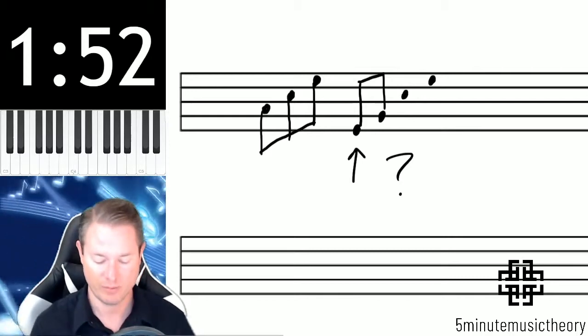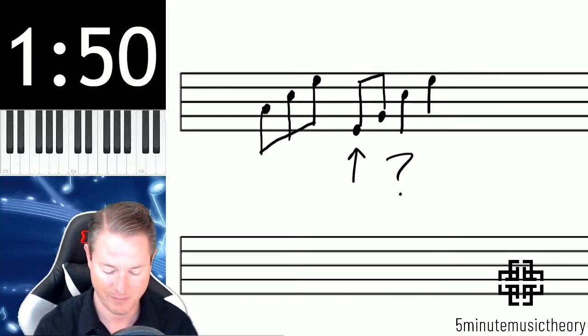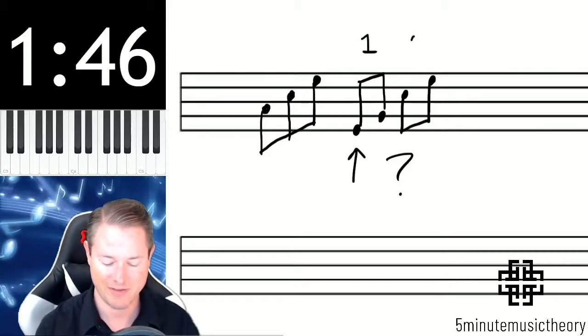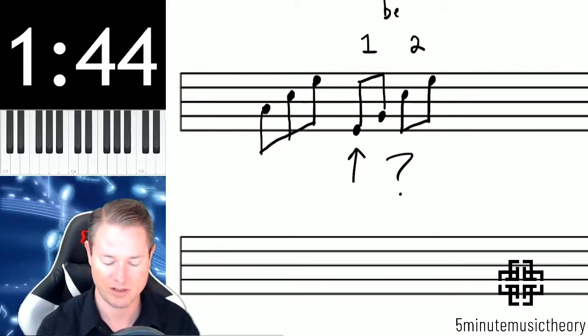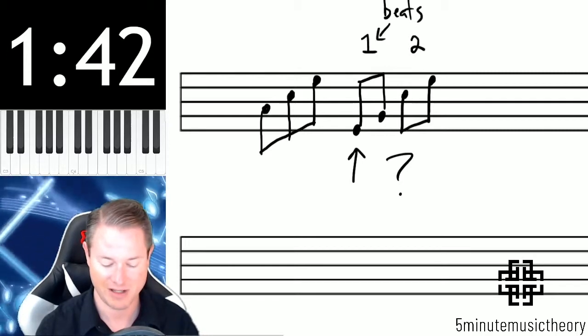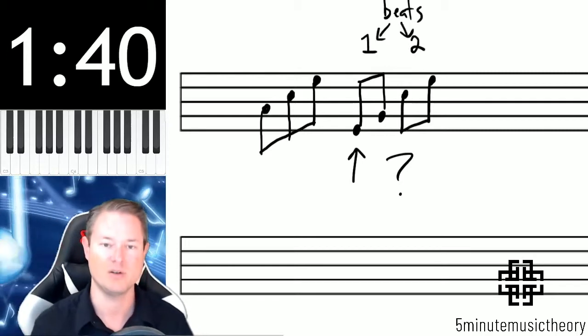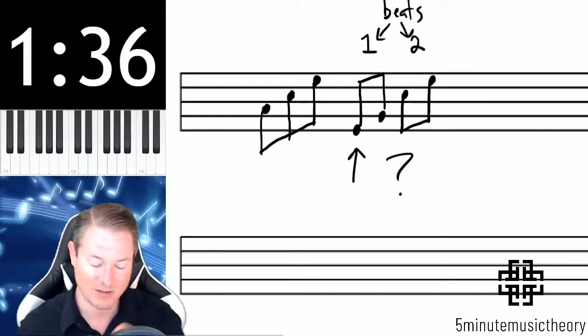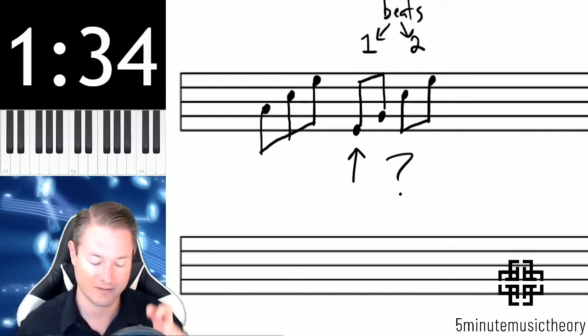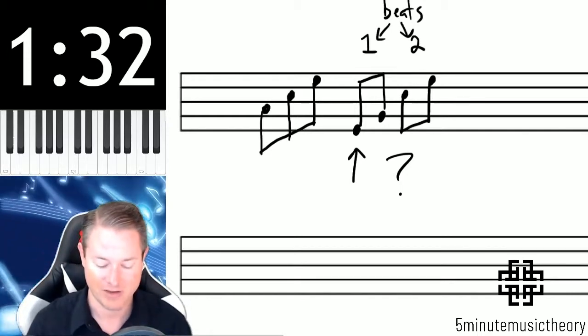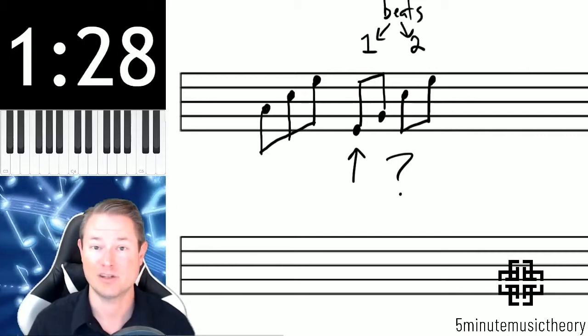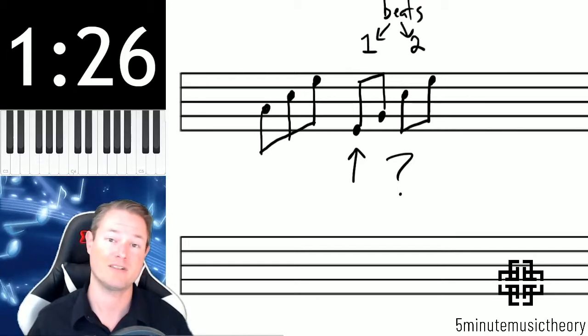Now the next two would both have downward facing stems. And then I can beam those as well. Now what this is indicating is that these both belong to different beats. We'll just say that this is beat one and this is beat two. And the beams are telling us that there's a designated beat for each one of those groups. That the first two belong to one beat and the other belong to another beat. And that's really important when we get into compound meter, which will be covered in the next video.